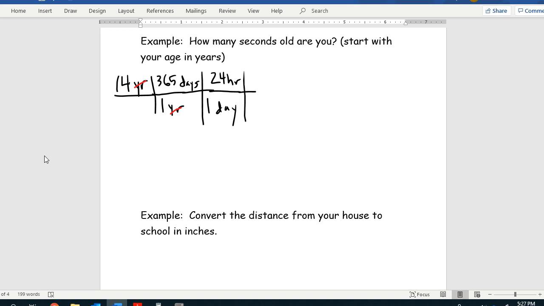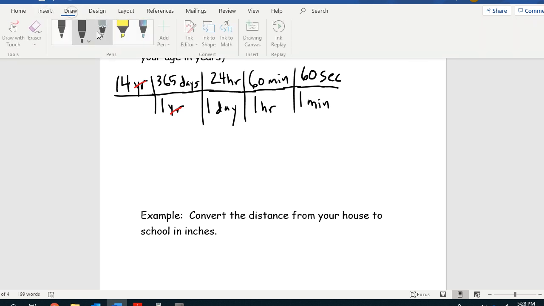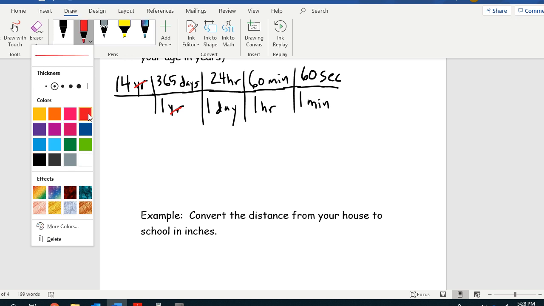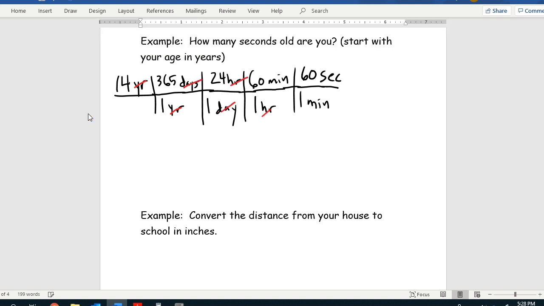All right, and I'll go back and cross off in a minute. Let's keep going with the equivalency ratio. We know that in 1 hour there are 60 minutes, and we know that in 1 minute there are 60 seconds. So now that's the unit of time that we were going for. Let's cross off everything that is the same in the numerator and the denominator. Make sure all those other units do go away. We have days over days, hours over hours, minutes over minutes. So that is what we want. The only unit of time we have left is seconds.